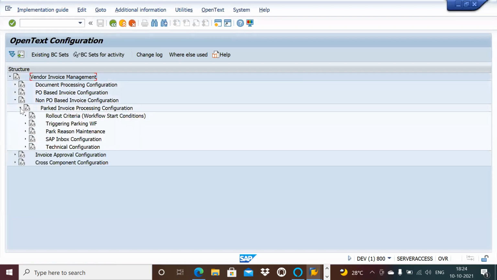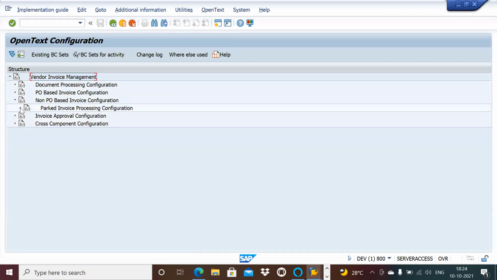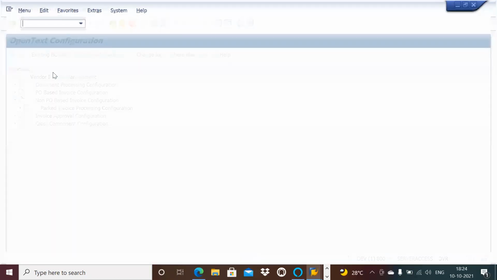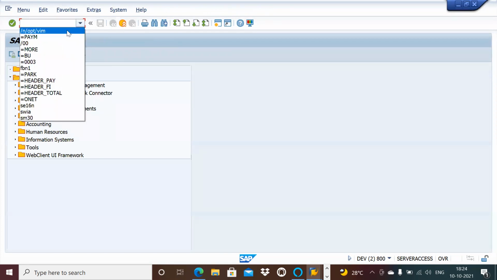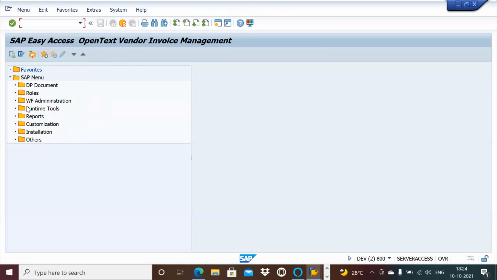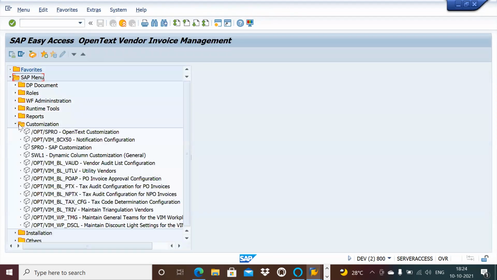For non-PO we have two parts: one is where you can park, and the other one is approval, which is based on the chart of authority that we saw yesterday. These are the two areas that will help to process the non-PO workflow and non-PO approval.